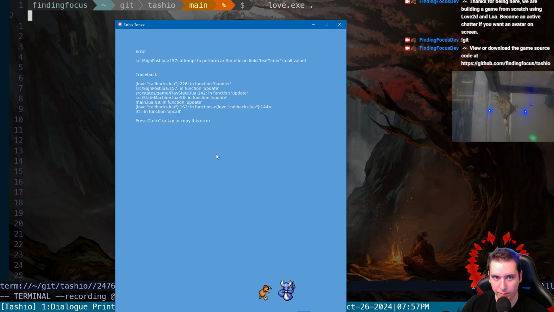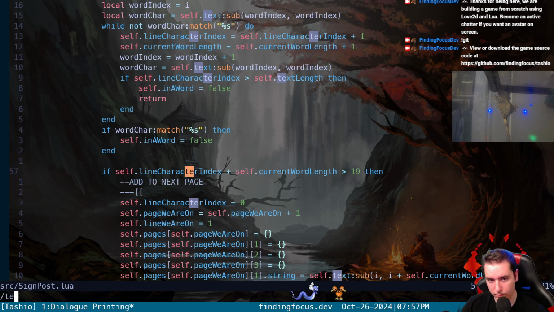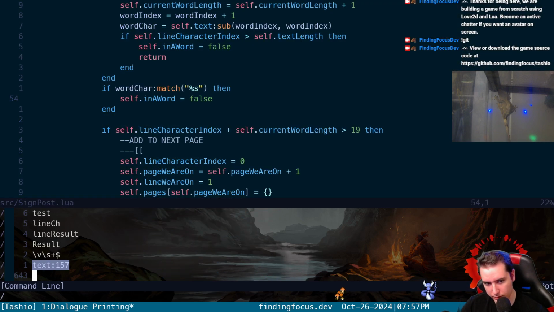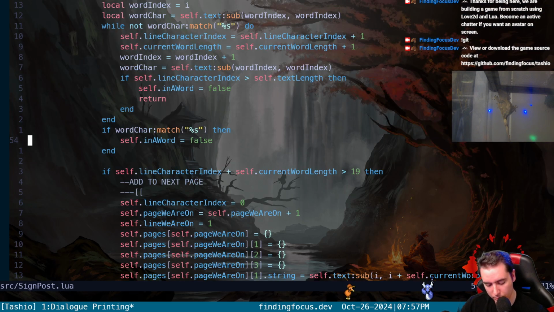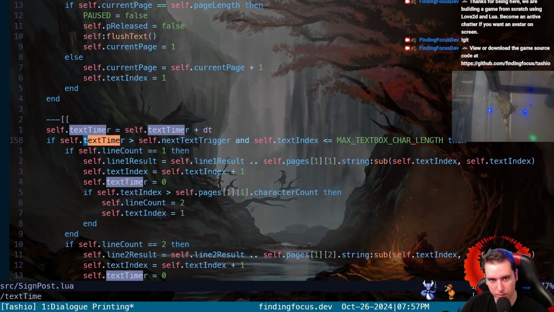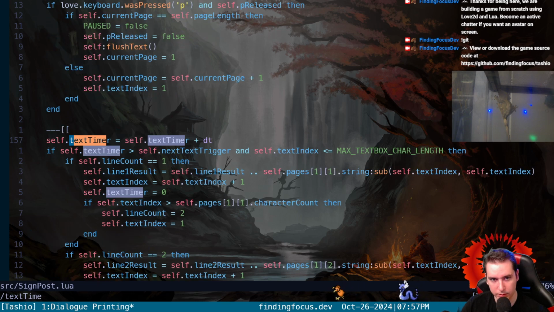Text timer, a nil value. What the heck? Text timer, a nil value. Why are you a nil value? We assign it?